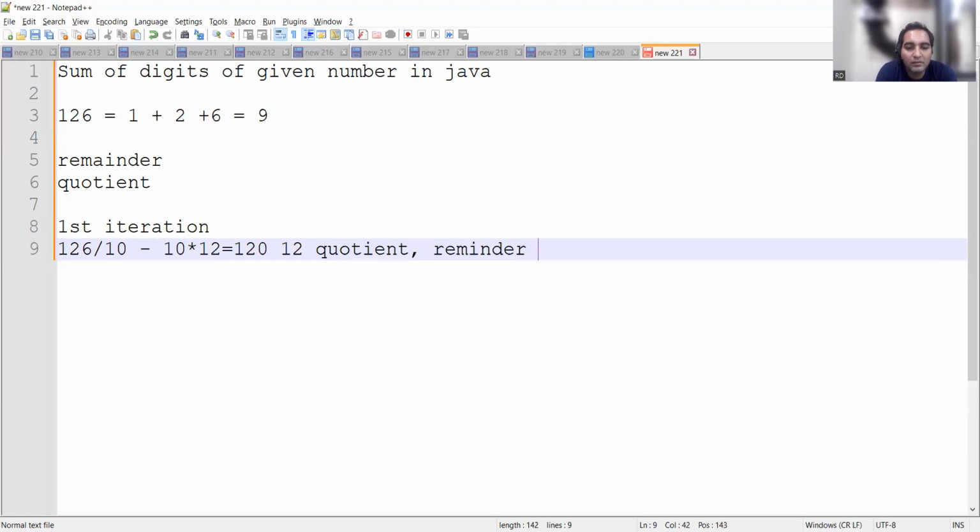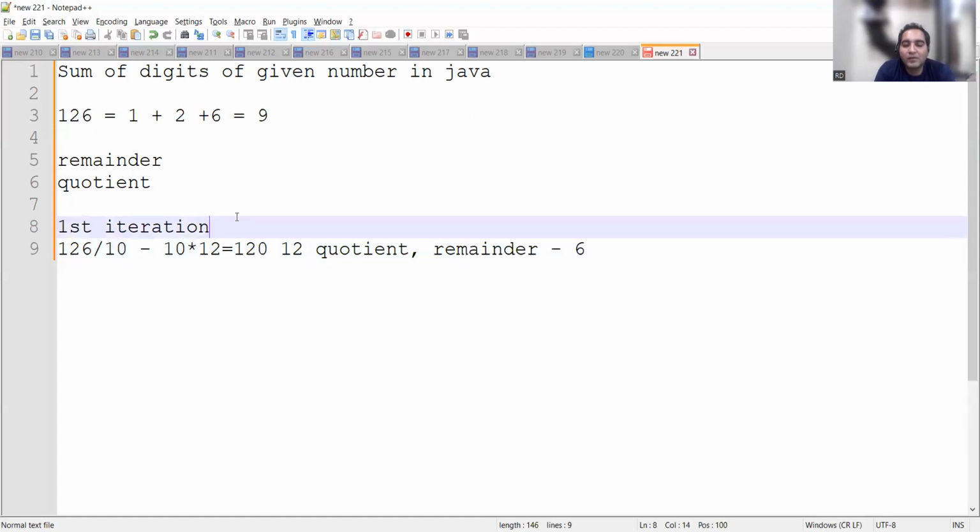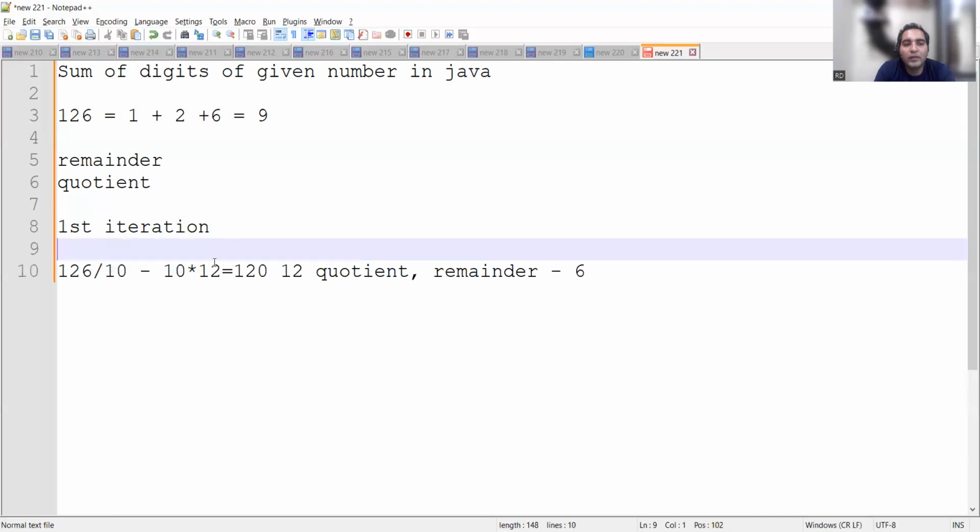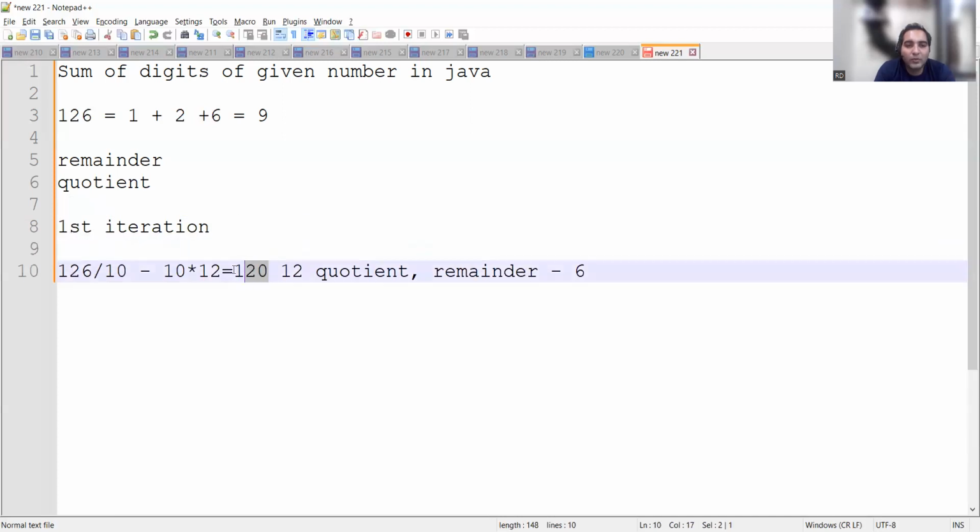It is 6. Are you with me till here? 126 divided by 10, you got 10 into 12 is 120, right? Imagine the kind of division we used to do in our maths book. 12 is the quotient, the remainder comes 6.